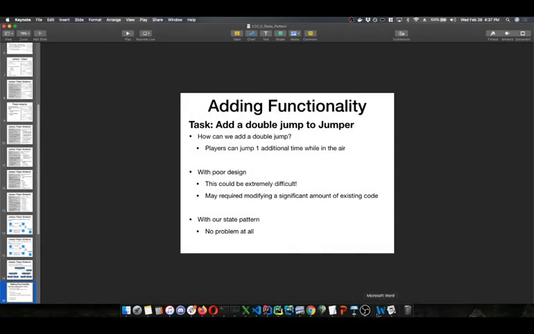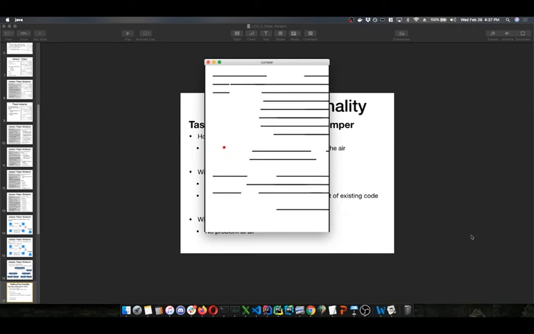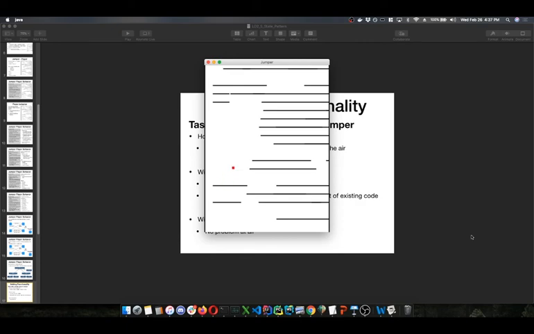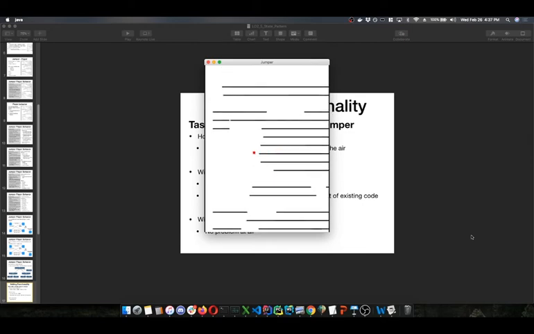But a double jump, for those of you who don't have experience with platformers that have this mechanic, or just aren't familiar with video games, means that while I'm in the air, I get one additional jump that I can make. So every time I'm in the air, I have one extra jump press. And this works well falling off platforms too. If you walk off a platform, the game's going to give you one extra jump.